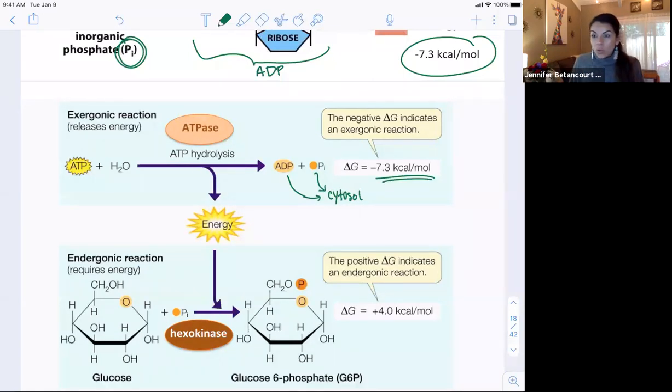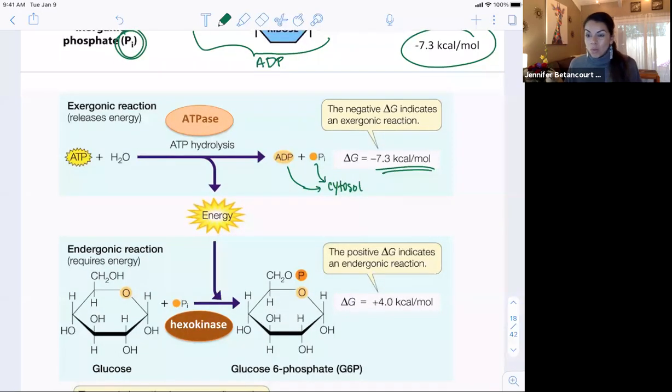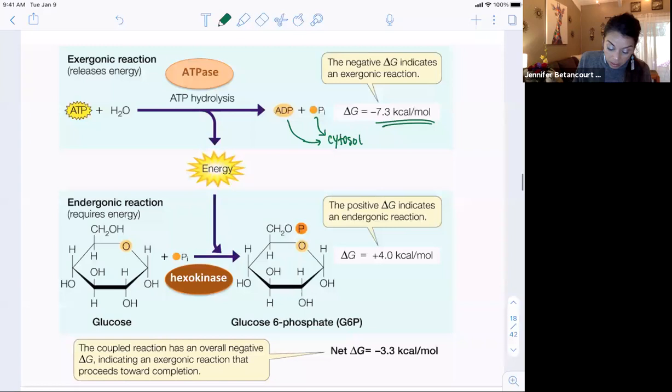So the cell's like, cool, what can I do with this energy that I just made? Well, I'm trying to do a cell reaction, so I need that energy. And so here is the substrate. Glucose is the substrate. The cell's like, yo, enzymes, whoever's out there that can help me. I don't need this glucose. What I actually need is a phosphorylated glucose. Can anyone help me out?